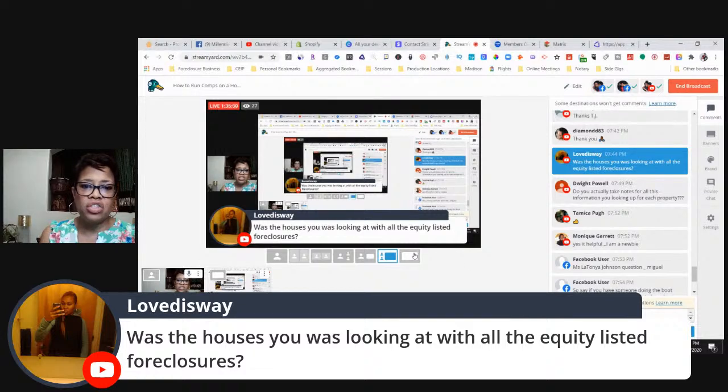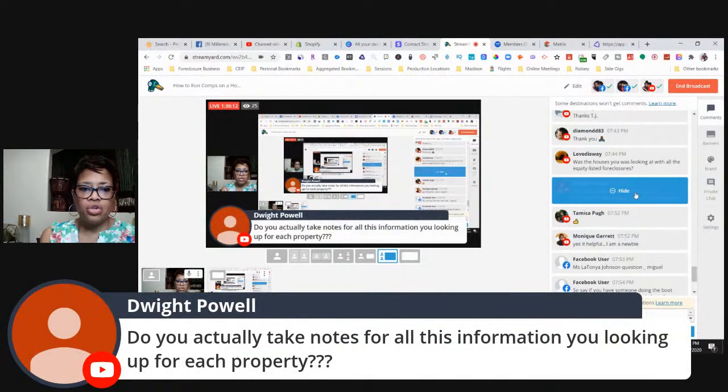They are within the software. I found them on PropStream and REIPro, and that's where I found those foreclosures. Those are the two softwares. Do I actually take notes for all this information I'm looking up for each property? I do. I normally put it in a spreadsheet. First of all, when I see it, I try to print it out. I'm old school, I know it.